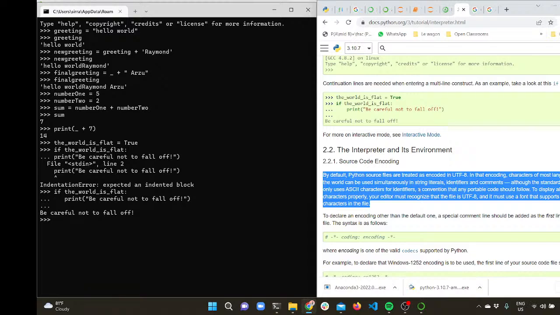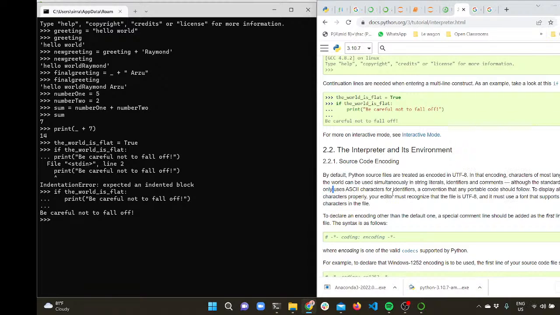Although the standard library only uses ASCII characters, a convention that any portable code should follow. To display all these characters properly, your editor must recognize that the file is UTF-8 and it must use a font that supports all the characters in the file.